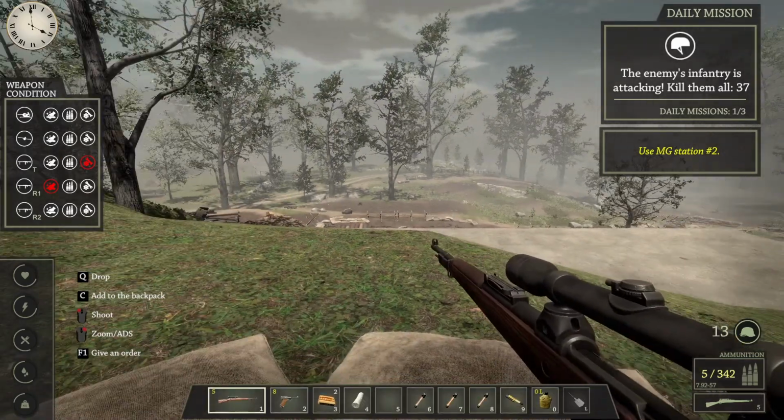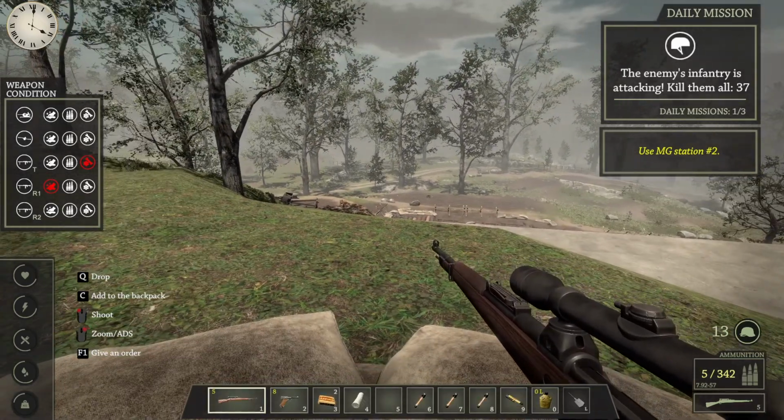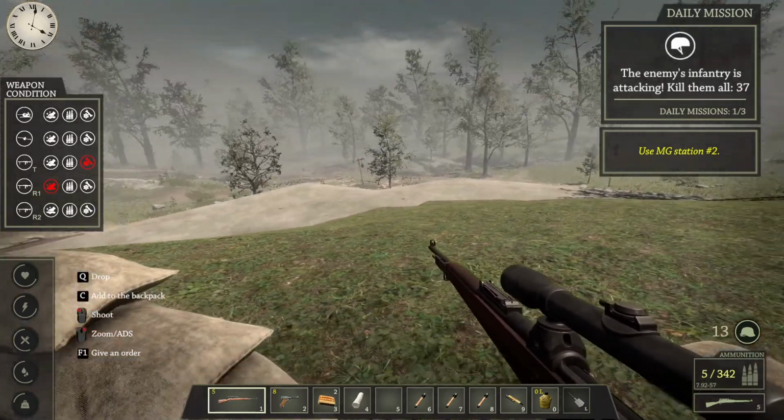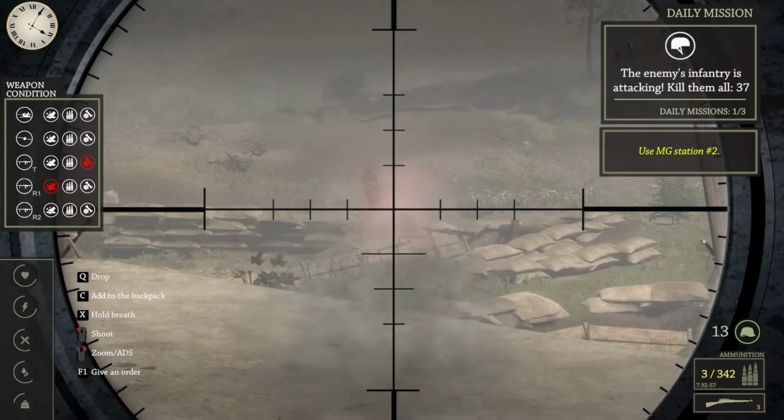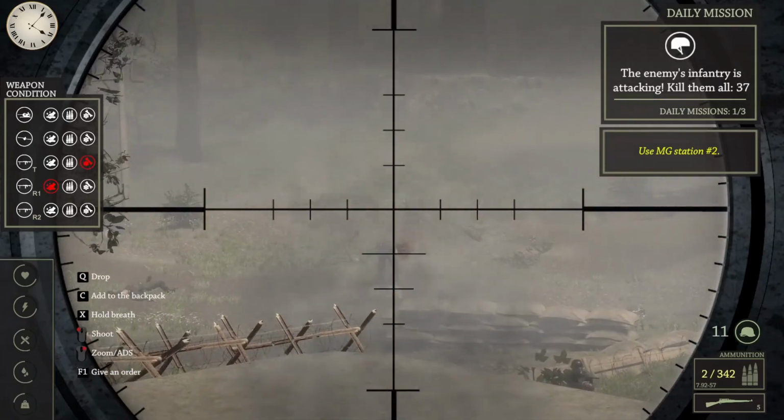Down to 13. Yeah, they're coming in very small packets, indeed. I wonder if that's the change. It's not necessarily to slow or reduce the numbers, it's just to reduce the amount of enemies that come in the wave.